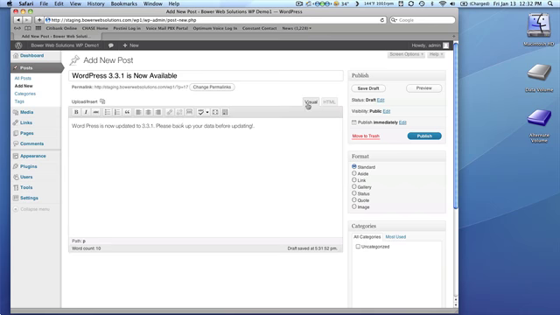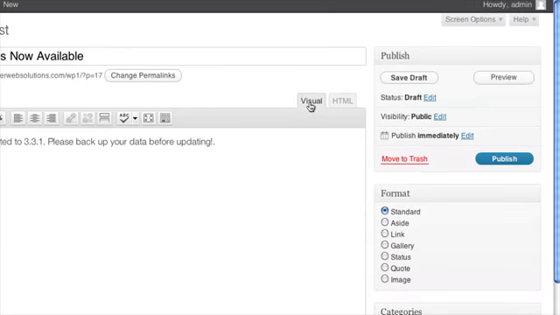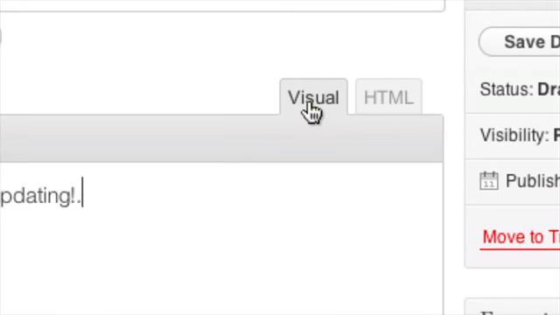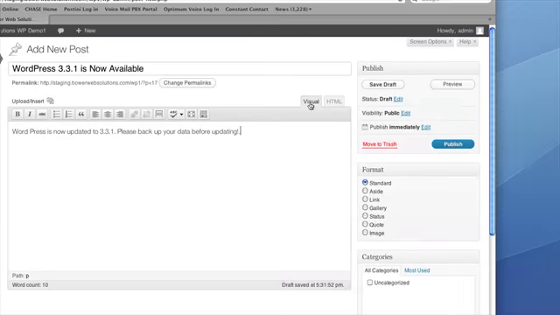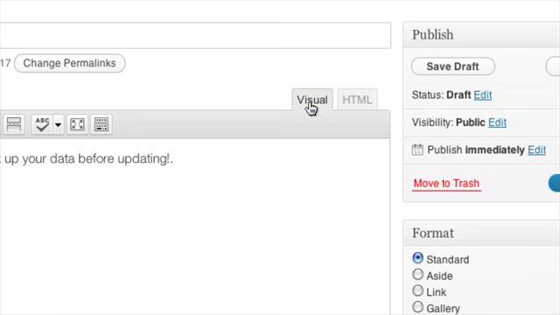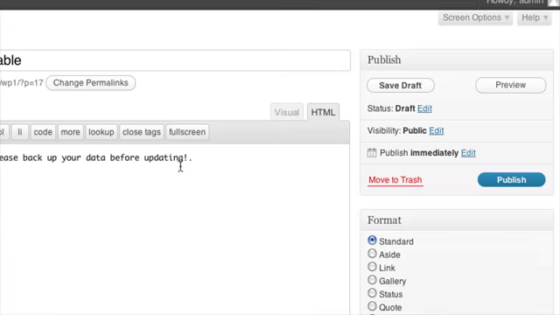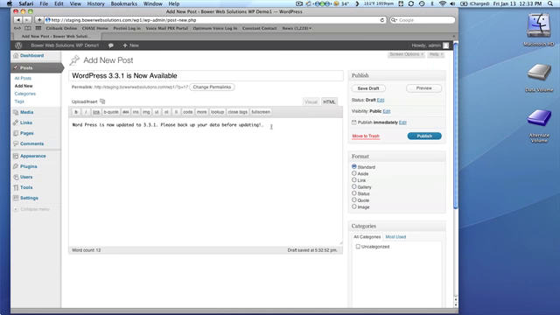And you'll see here you have these two tabs here, visual and HTML. The HTML, if I were to click on that, it would actually allow me to code this posting and add actual HTML coding to it.